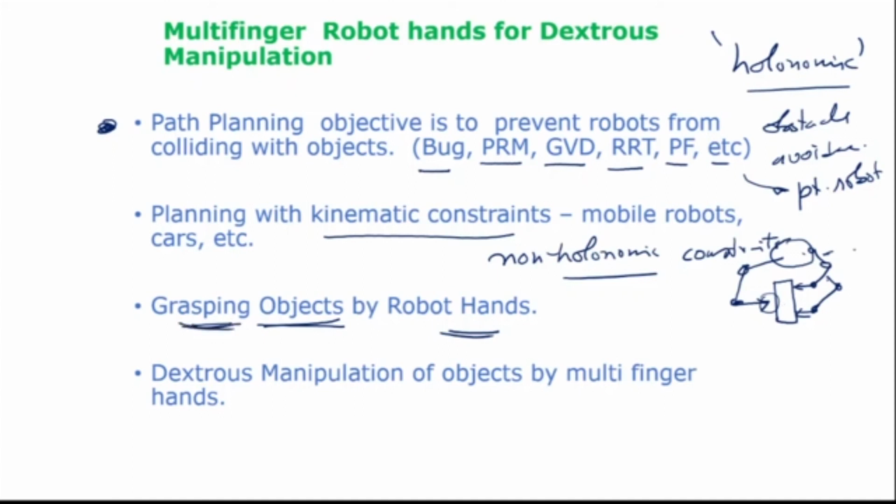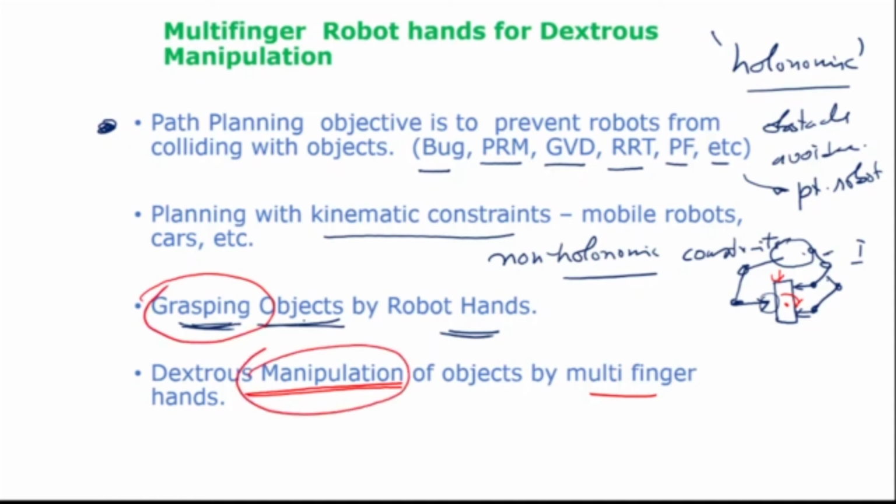That is one. Okay, but after grasping an object, you may also want to move the object, just the way I showed in the beginning of the class, where I held the mouse, I grasped the mouse, and then I manipulated the mouse, I moved the mouse. That means I want to impart some motions to this object. Okay, so I also want to manipulate the object by multifinger hands. So I need to perform some motions this side, or maybe this side, whatever. Okay, so we need to also look at grasping, and we need to look at manipulation.